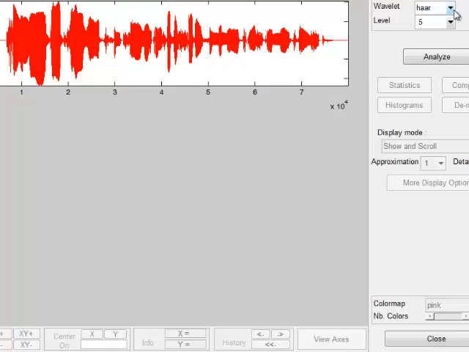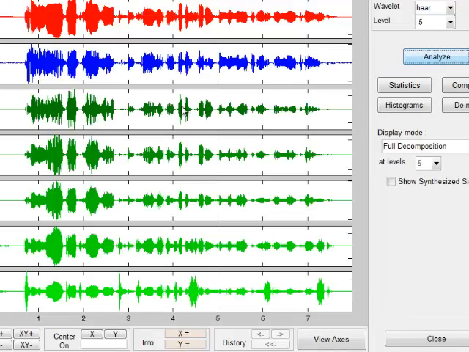You can analyze this, for example, with anything: Haar wavelet, Daubechies wavelet, Coiflet, or biorthogonal wavelets and so on. So the Haar wavelet, five levels, how many levels you want depends on you. If you analyze that, then you'll get the signal for different levels. Here you see the signal S, then you have A5, and then you have the rest as D. These are details, and A is the approximation. So here you see that this is the approximation of the signal, and it's almost the same as the signal.